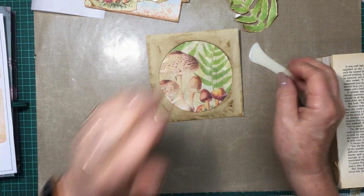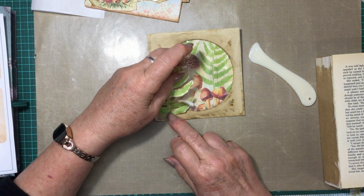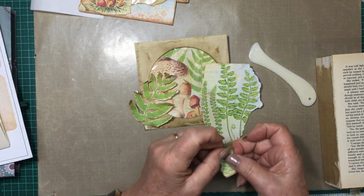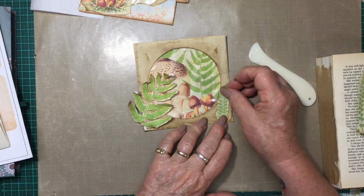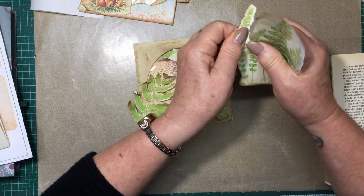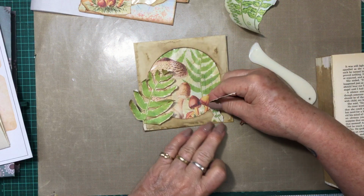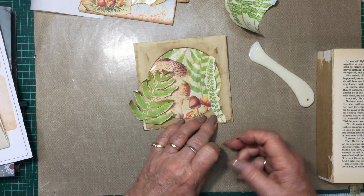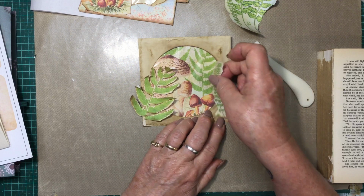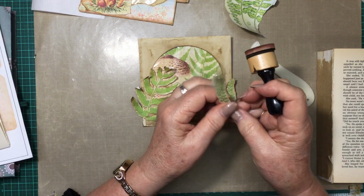It was just gorgeous. And all I'm going to do with these, the top part of this was the fern. I took it off and just really roughly fussy cut that one out, and this little piece of fern was from another little bit of the collage I just tore off, and I'm just going to pop it there. Let's just see what it looks like. So like I said, I just roughly cut or hand tore them. See, that could ground it there. And then this one, see what it looks like inked up.